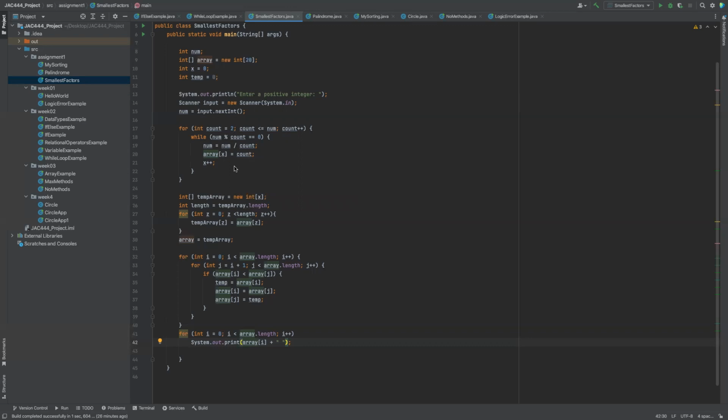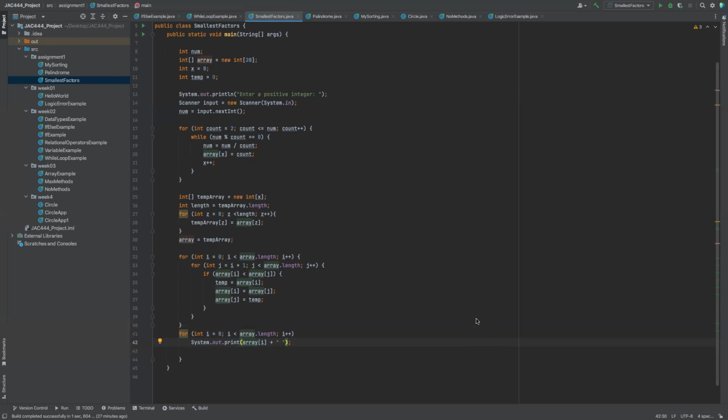And after finishing the for loop and while loop for factoring, the program needs to adjust the length of the array. It is because I originally set the length of the array to 20. I know that it is too many. Since I do not want to display all of the array columns without data, I wrote the code to adjust the original length of the array to the correct length after factoring.